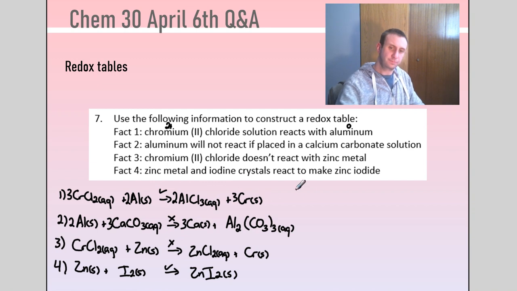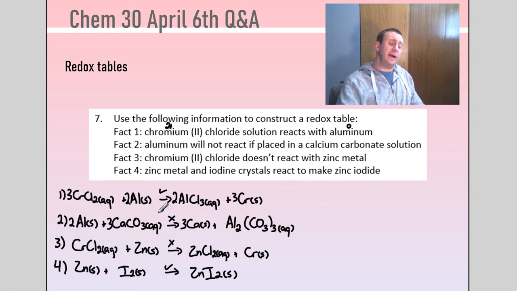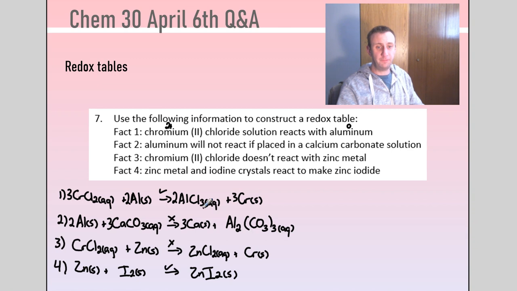Okay, so now that I've got that, I can start building my half reactions. And I get that this is tough. Predicting the reactions that happen, that shouldn't be tough. That should be review. That should be something that you are able to figure out. If you're confused about how do I know what the products are, well, whenever I have an ionic compound reacting with an element, the element will replace the thing in the ionic compound it's most like, right? So this is a metal element. It's going to replace the cation. Metals replace cations, nonmetals replace anions. So that is my reactions.